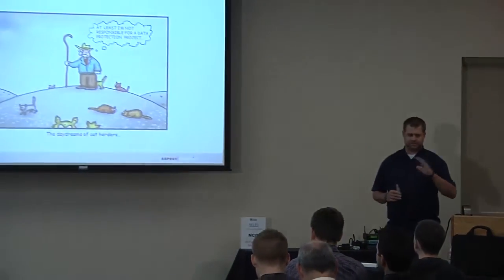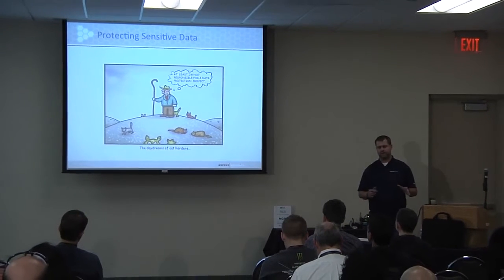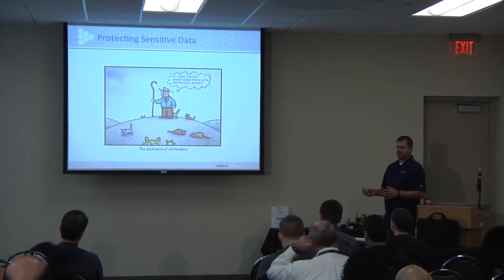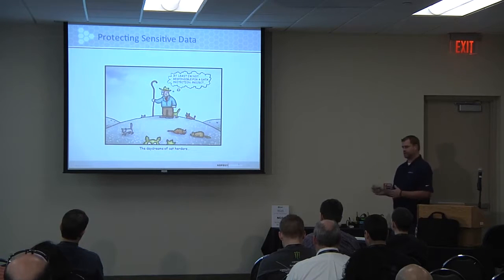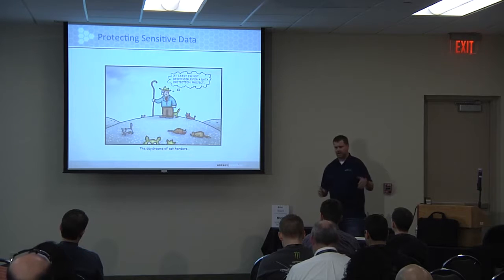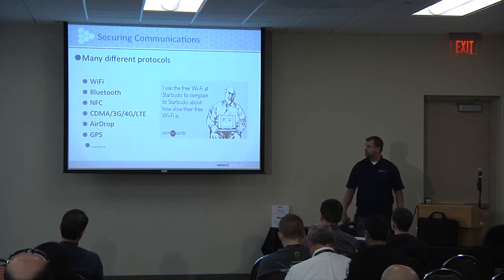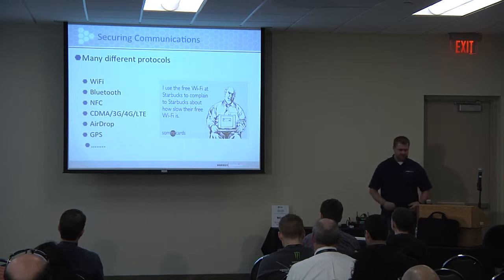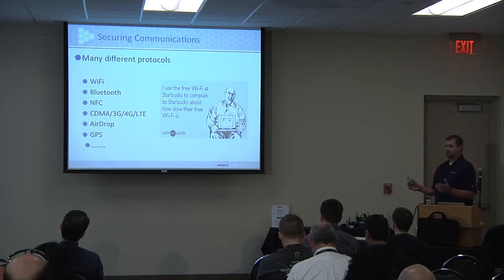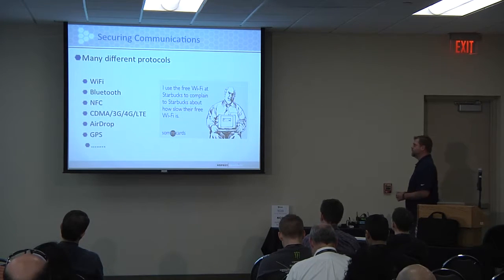Protecting sensitive data. Obviously, this is the focus. Most of the applications that I'm assessing for organizations, this is really what they want an idea of. Is there data there? If there is, where's it going? How long is it there? Is it being destroyed properly? Is it encrypted? Yada, yada, yada. So the reason for this is we have these devices, there's many, many, many protocols. How do we secure them?